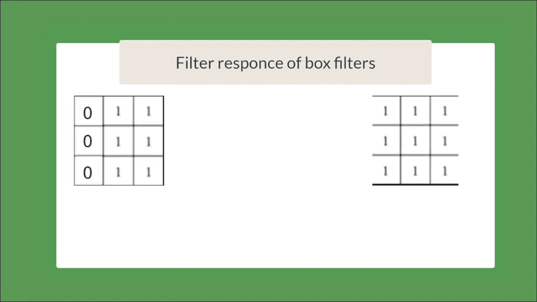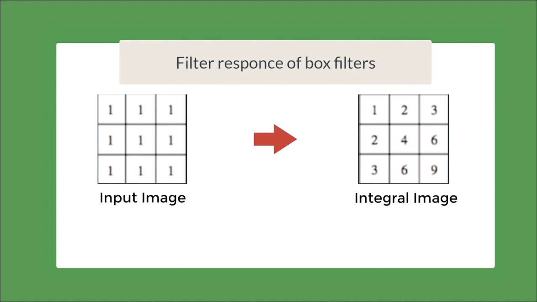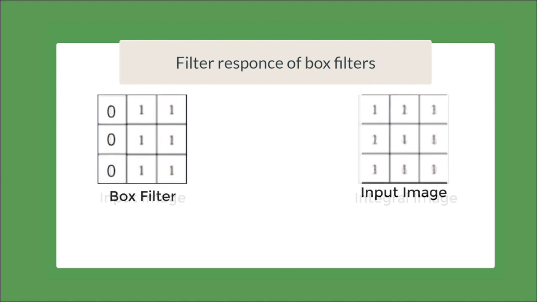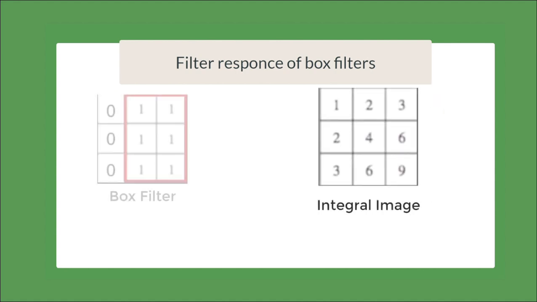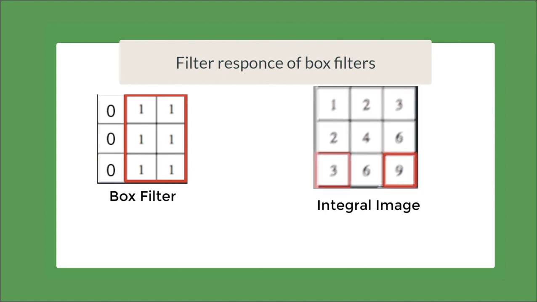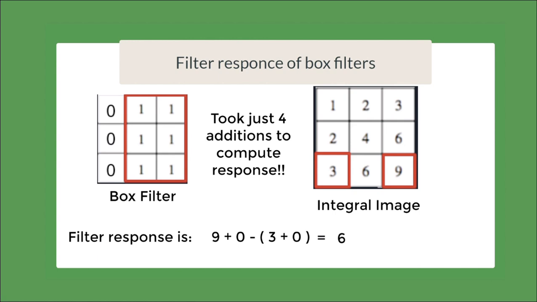Here we have an example. On the left side, we have an approximated box filter. On the right side, the input image. We can see a rectangular region of constant intensity in the box filter. So, for computing the filter response, we will compute the integral image. Now, after the integral image has been computed, we have to just find some of the pixels in the rectangular region. Here, to compute it, we will first identify the boundary pixels which are 9, 3 and the rest are 0s. So, the filter response is 9 plus 0 minus 3 plus 0 which equals 6. So, it took just 4 additions to find the filter response.